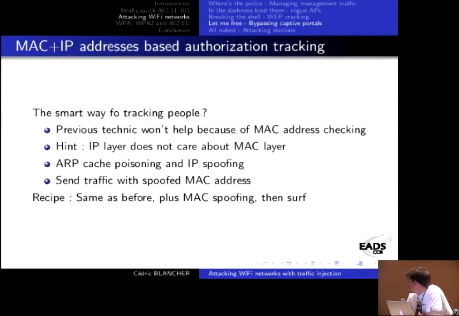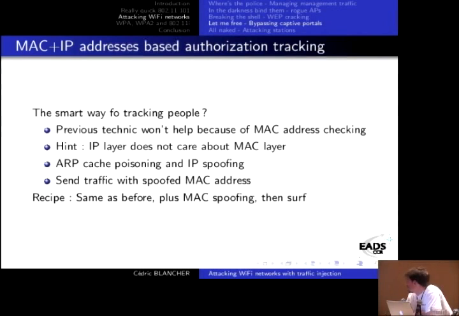The previous technique won't help you because you have MAC address checking, so you have to do more than IP spoofing. You do the same as before, but instead of just sending packets with your own MAC, you spoof the other MAC address. It can be surprising, but it works very well.